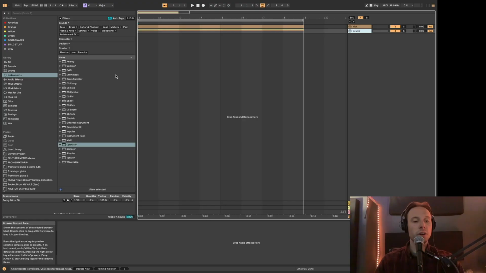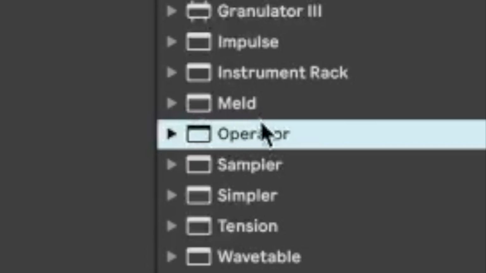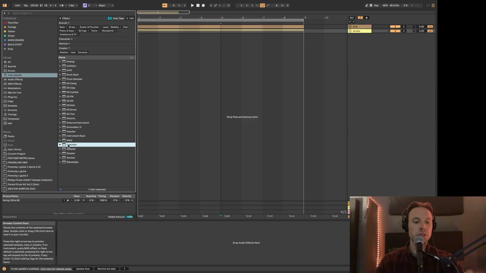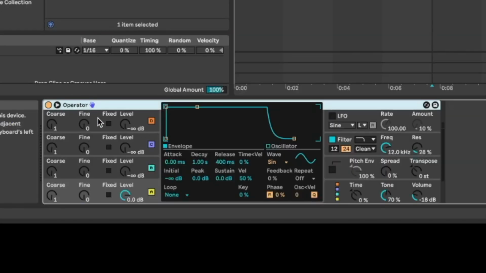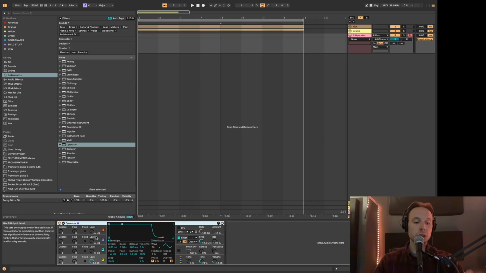And if you've been following along for more than a few videos at this point, you know that I love to just use Ableton stock. And one of my favorites is operator. This is an FM synthesizer. At first glance, the UI is just kind of eye poison, to be honest. But once you figure out how to use operator, you can really start to craft some very unique sounds. This is, in my opinion, one of the most slept on things about Ableton. So let's go ahead and dive in and figure it out.